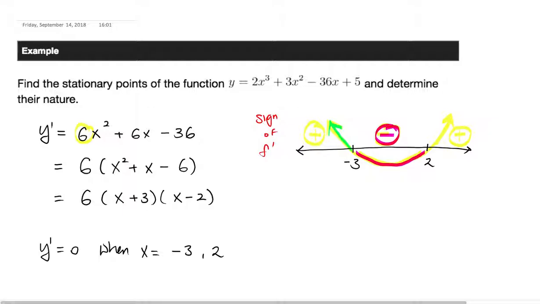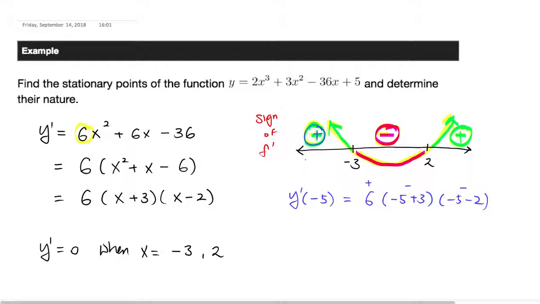So I know that, and you can do this for your working as well. But let's just check to make sure that what we did was correct. So what should I do? I need to check y prime of some number to the left of negative 3. So say negative 5. That's going to be 6 times negative 5 plus 3, and then negative 5 minus 2. So 6 is always positive, and this is going to be negative, and this is going to be negative again. So positive times negative times negative is going to be a positive, and you saw that already here.